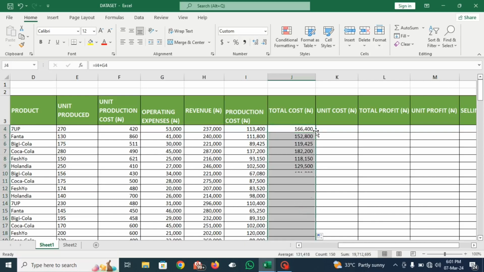Then I'll double tap so that Excel can repeat the same formula for other products as well. Then the next requirement here is that we have to determine the unit cost. When you look at this data set, we have units produced, then we have unit production cost. But what they want us to determine here is the unit cost, which is quite different to that of unit production cost. And for us to determine our unit cost, that will be the same as total cost divided by units produced. It means that we want to apply division sign here.